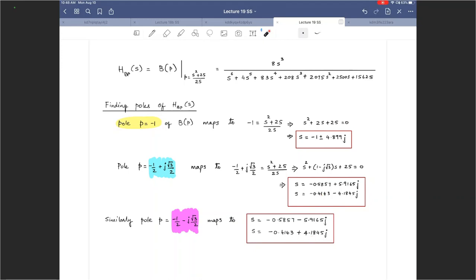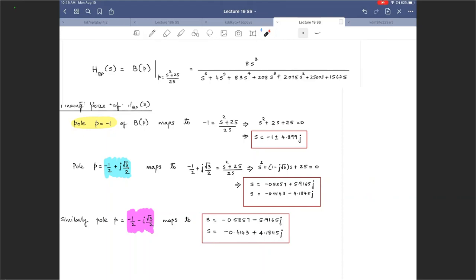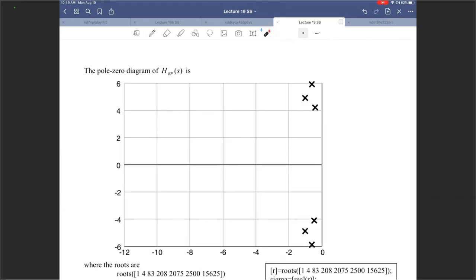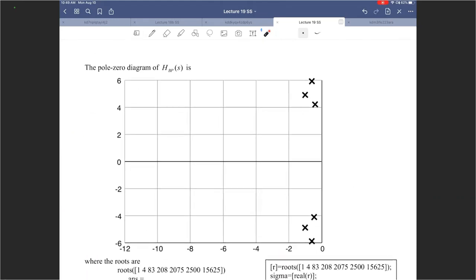Now, 3 poles for the low pass filter became 6 poles for the band pass filter for the desired center frequency and bandwidth. Now let's plot them all into a pole zero diagram. You can clearly see that those 3 became 6 of them. All of them are on the left half plane, so it is a stable band pass filter. But if you notice, what is the center frequency? We wanted center frequency to be 5. You see this? It is now one line.